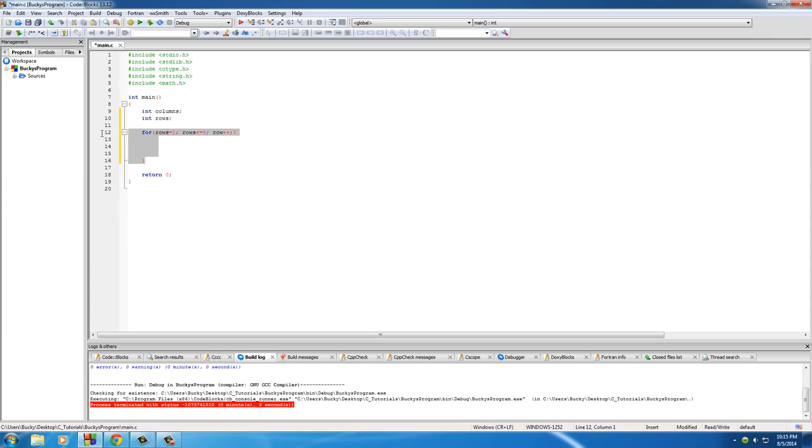So basically this for loop is going to loop through 6 times, and it's going to be printing a new line, and I'll actually do that right now. Printf, new line right there. So every time this loops, it's going to bump down to a new line. That's going to create your rows. Every piece of information that we print out is going to be on a new line, aka a new row. So how do we create the columns now?